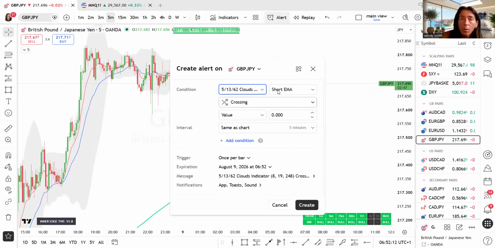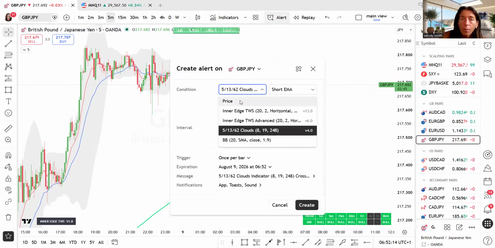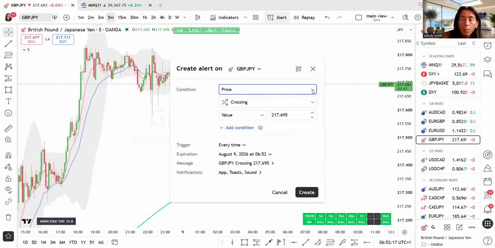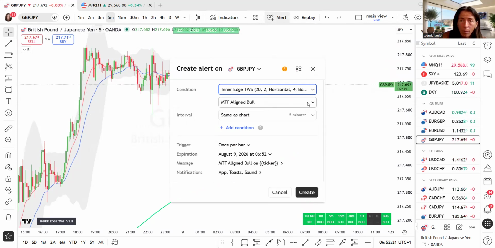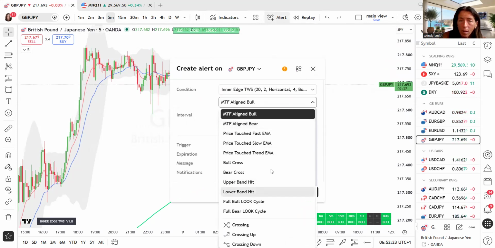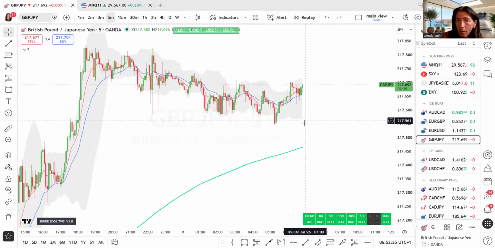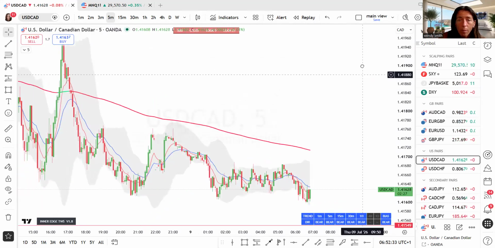Until... actually, I'm going to use the inner edge one. Bear with me this morning, guys. I'm a little bit tired. So I want a lower Bollinger Band hit on this one. I want it to come down here and breach. If it goes without me, it goes without me, but I want it to come down here and breach a bit further before I trade that on.